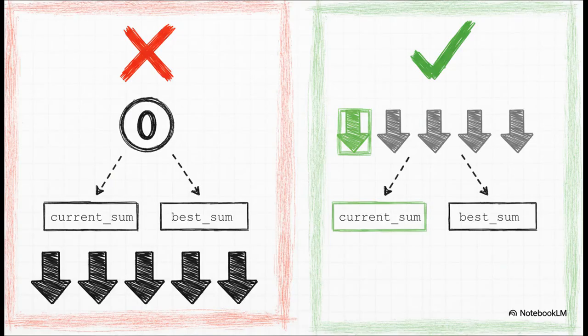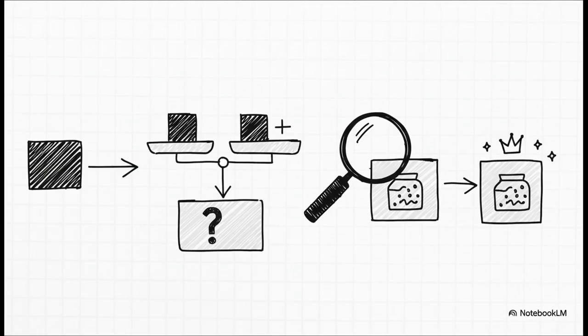So before we even start looping, this first step is absolutely critical. We set both our current sum and our best sum so far to the very first number in the array. Now, this is not a small detail. So many people make the mistake of initializing to 0, but that fails if all the numbers are negative. This way, we guarantee that if the whole array is negative, we'll find the least negative number, which is the correct answer.